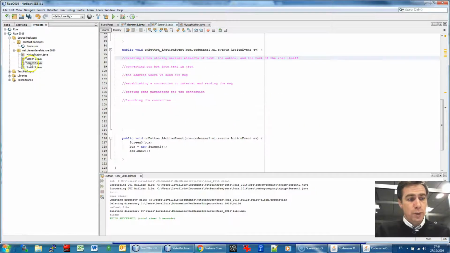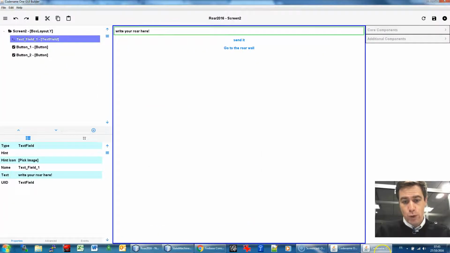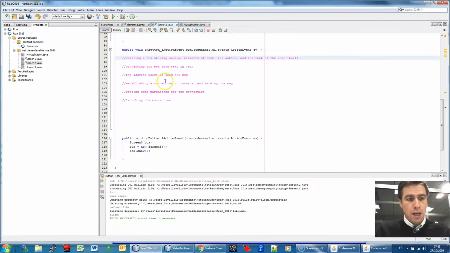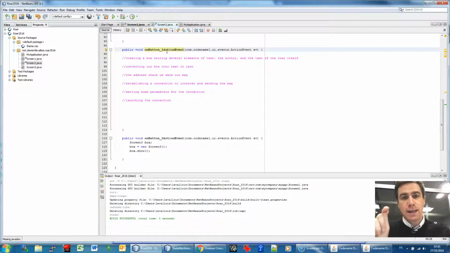So now how do I move to screen 2, which is where the roar is actually going to be sent? When the user presses send, how are the roar and the username sent to the internet? In pink here, you see these are comments, so it's not code, it's just information for me or for you.